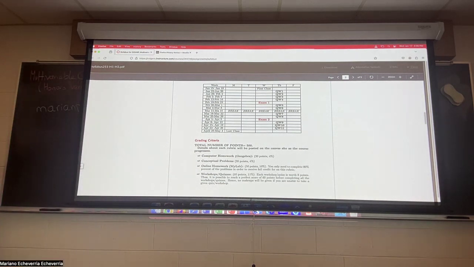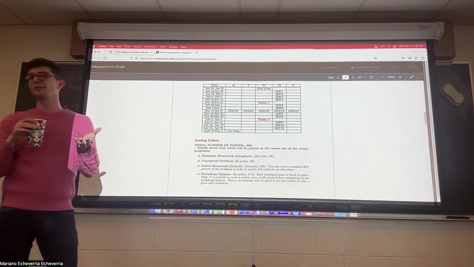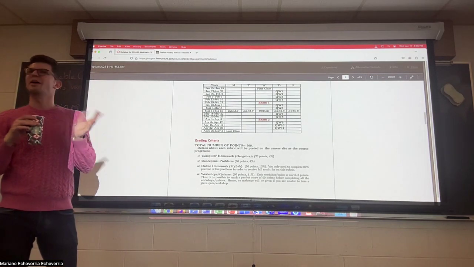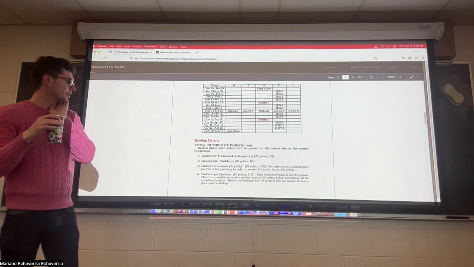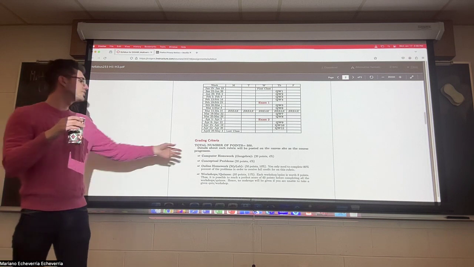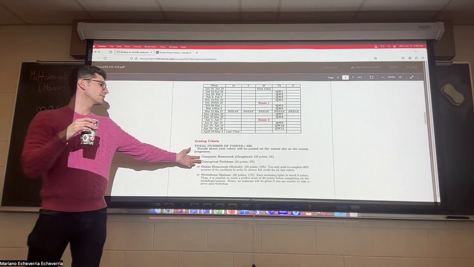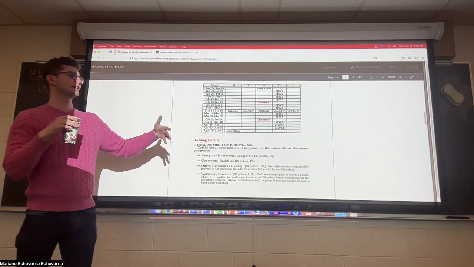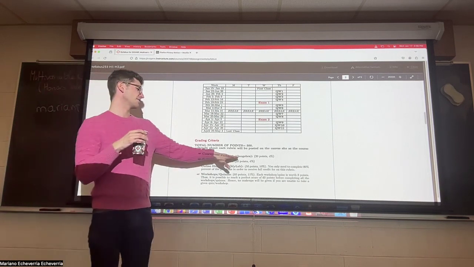So is the homework graded on accuracy? The MyLab definitely, because you do have unlimited attempts. To get the point on a particular MyLab problem, that would be graded on accuracy. And then these two will also be graded on accuracy. The GeoGebra one is kind of different, because I'll be showing you GeoGebra throughout the semester.